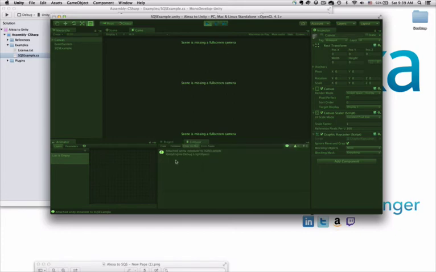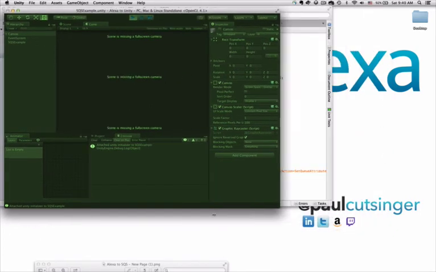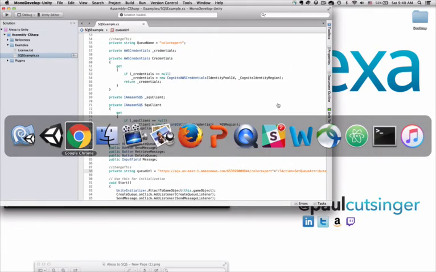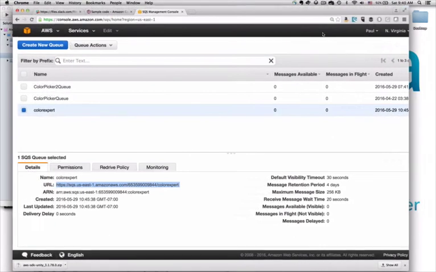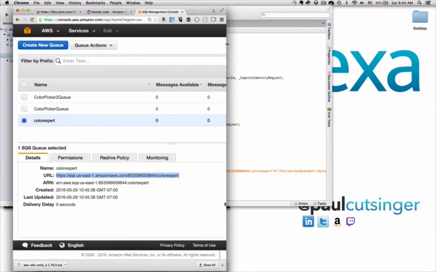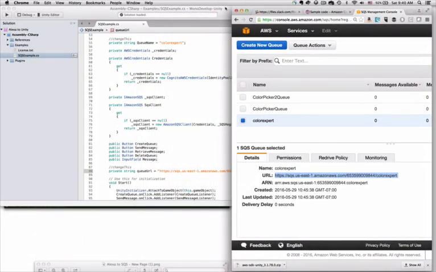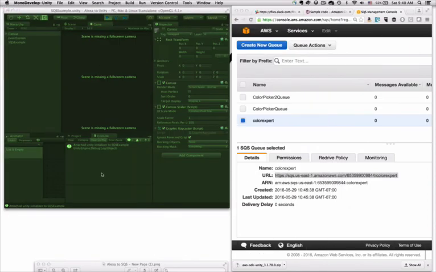All right, so we're going to watch the console log here, and we will go put a message into the queue and make sure that this works. So we go back to the browser. Let's minimize this so I can do side by side for you. Okay, so now we have our Unity running.